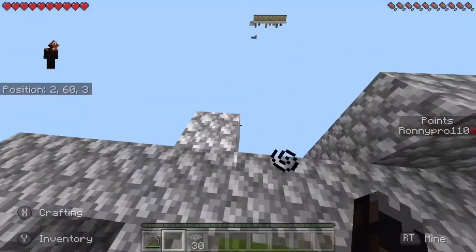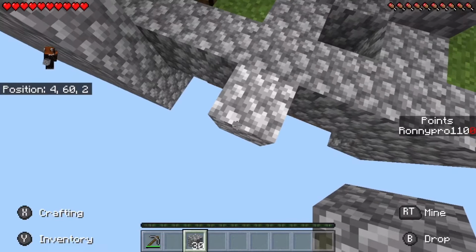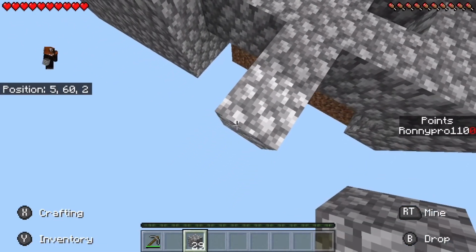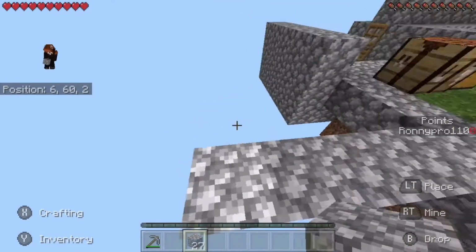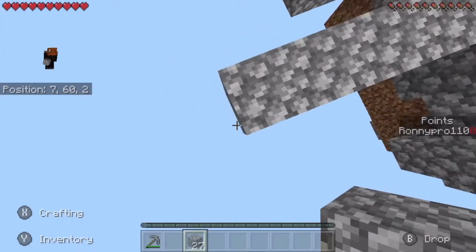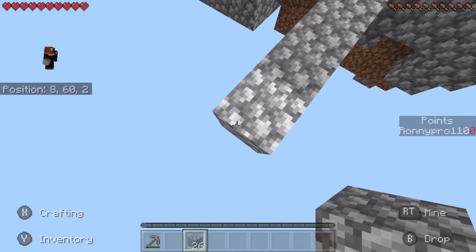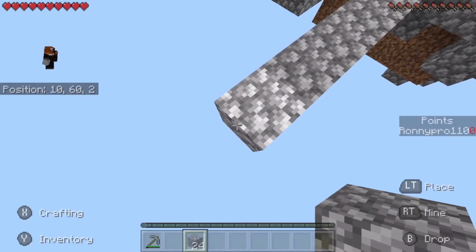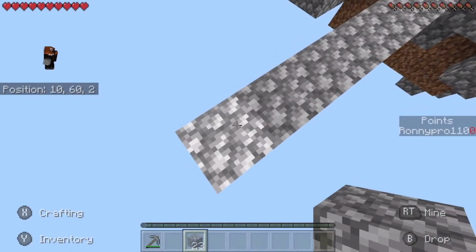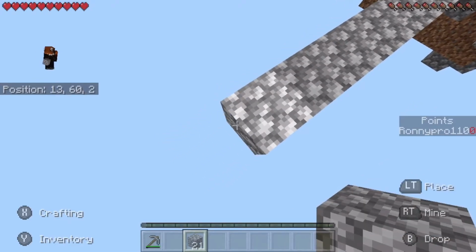In case you guys don't know, I can exchange logs for points. Basically, I can give the shop like 6 logs, and if I do that, I get 60 points, and with those points I can buy stuff, for example, iron. So that's what I'm going to do.